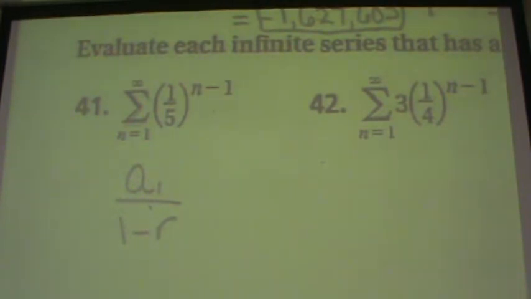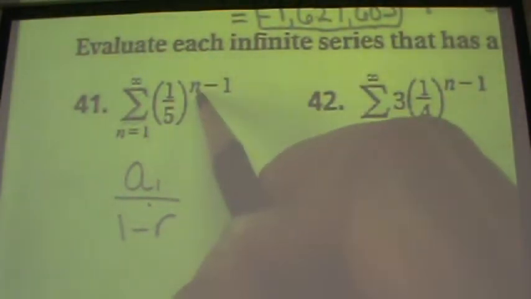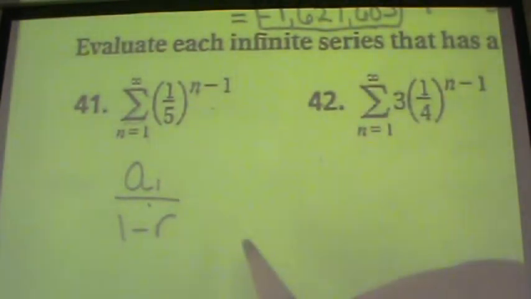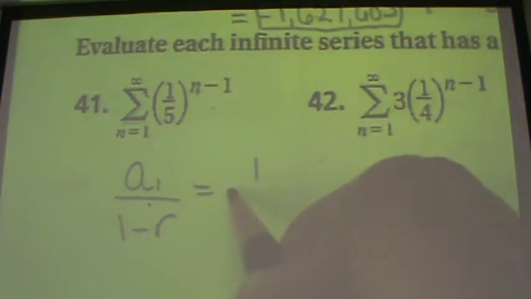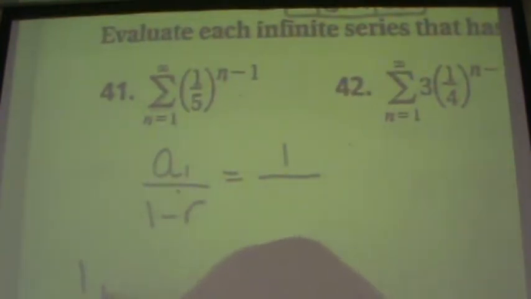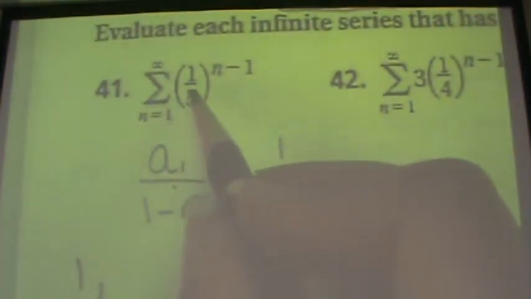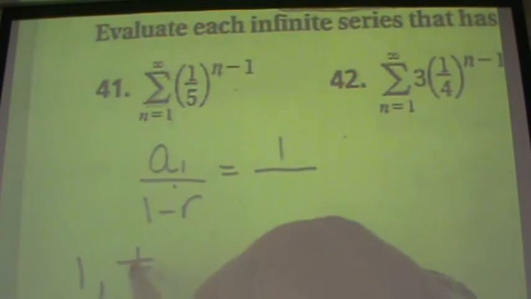So, how do you get the first term in this sequence? You take this bottom number, this is your bottom limit, plug it in here. What's 1 minus 1? 0. What's any number to the 0 power? 1. So 1 is your first term. How would you generate the second term? You're going to plug 2 in here. 2 minus 1 is 1. 1/5 is your second term.